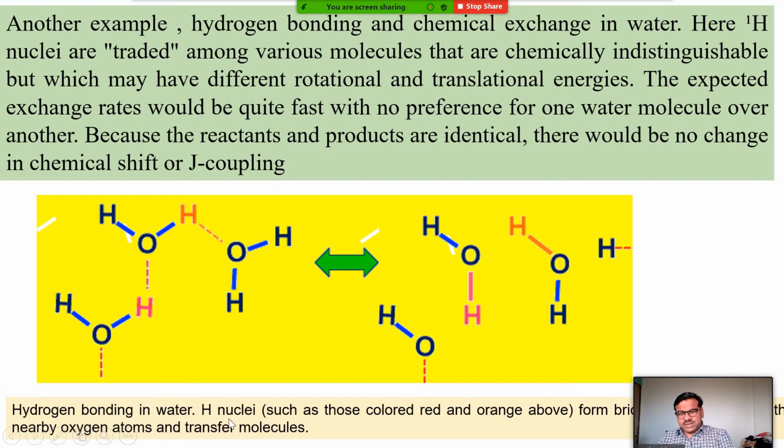Hydrogen bonding in water, hydrogen nuclei such as those colored red and orange above, that I have already shown with the help of explanation, and how that hydrogen oxygen bond breaks and a new bond gets created. It means that the position of hydrogen in the starting molecule definitely changes. Exchange means change. Changing the position of the proton, it is nothing but the exchange.